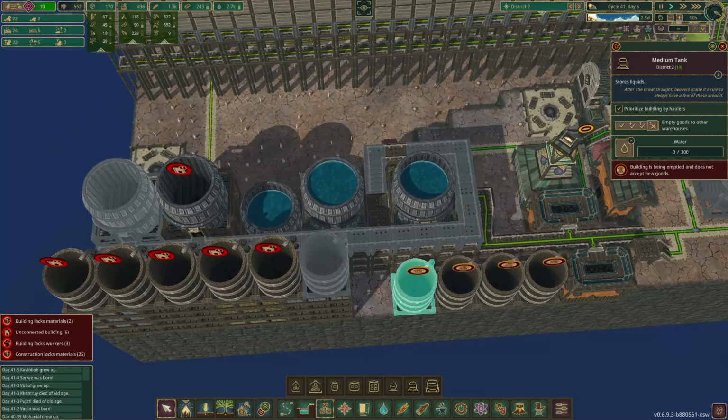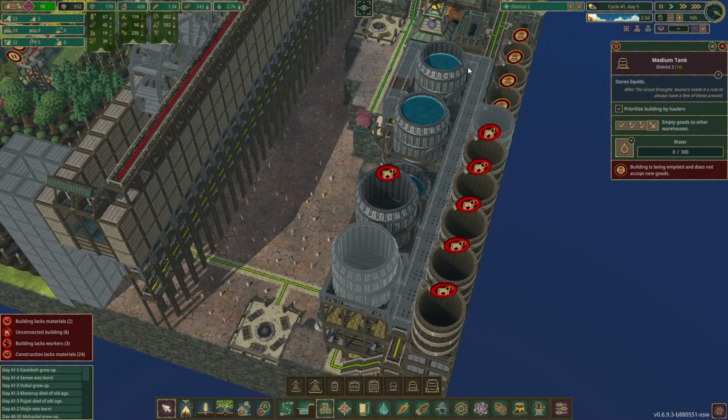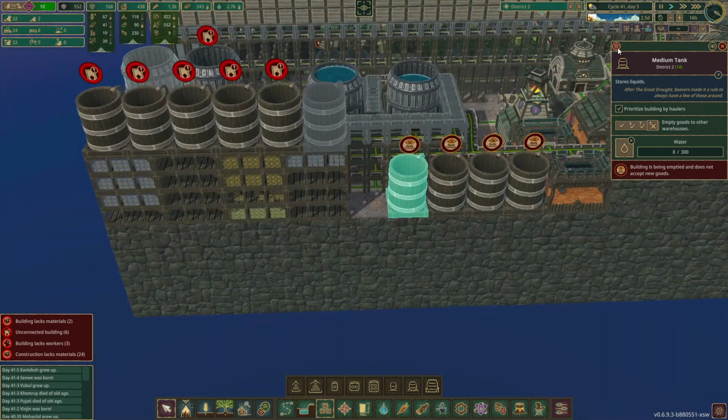I've also been working on our barrels here, and I'm going to move them over to this section. But at the moment, I'm just waiting for this wall to be built, which shouldn't take too long, especially if we hit the dry season. So let's commit to it and just rip these down.